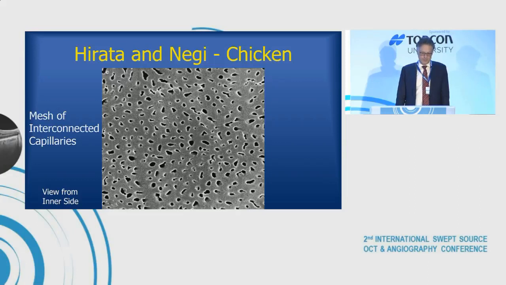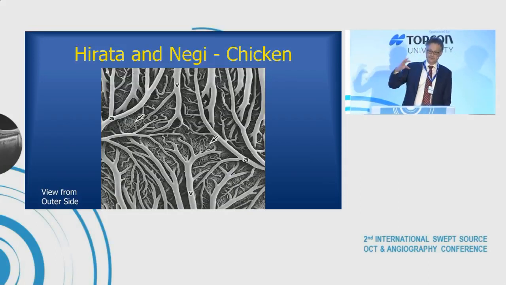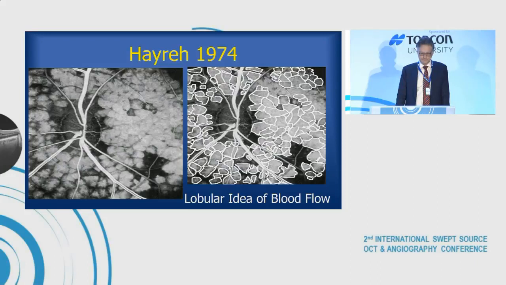So let's talk about choriocapillaris. The choriocapillaris is a mesh of blood vessels, fairly uniform. But if you look at the back surface of this mesh of blood vessels, there are arteries and veins that set up channels or pressure gradients, and we think of it as having a lobular flow. And this is what Hayreh showed. The lobular flow, and at least in the human eye, the lobules are about 1 millimeter in diameter. Maybe some are only 0.5 millimeter, but they're fairly large.